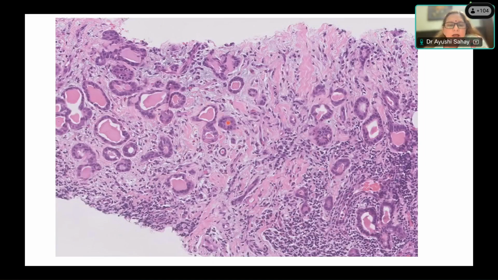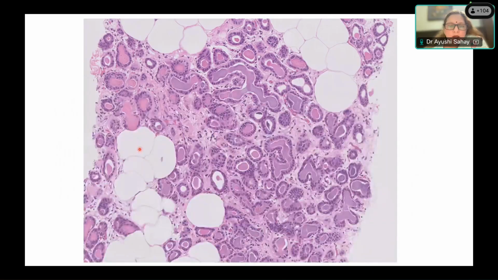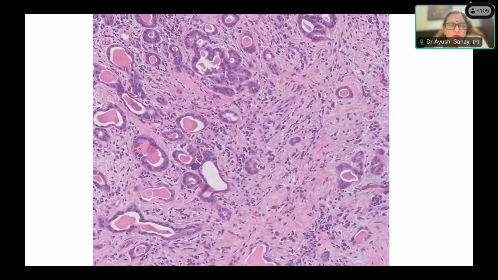They are lined by a single layer of columnar cuboidal cells, and if you see, there is not much atypia. Going on higher power also, you can see that, as she said, there is absence of myoepithelial cells, and at some places it looks like they are raggedly infiltrating here and there, isn't it? But there is no desmoplasia either. I showed you the previous case of tubular carcinoma where you could make out desmoplasia. Here there is not much desmoplasia.